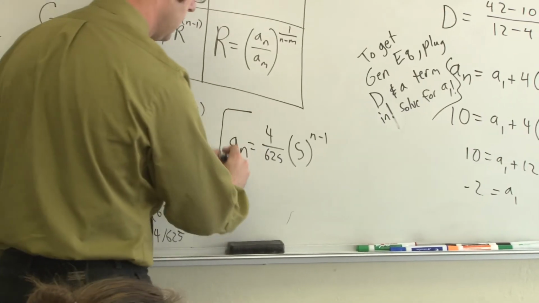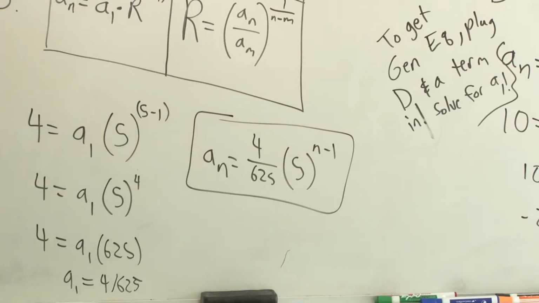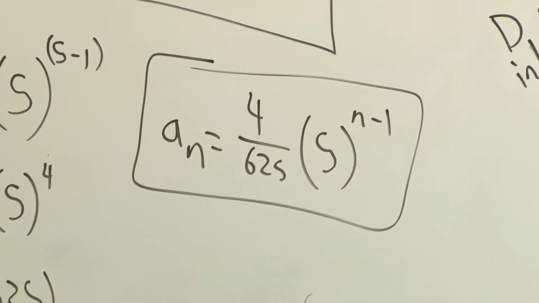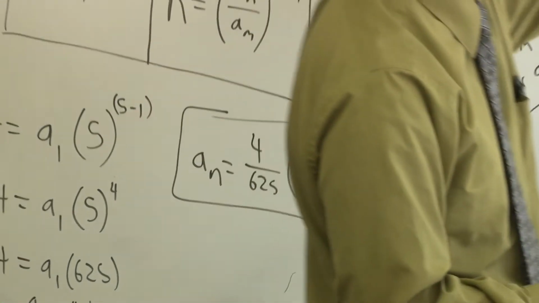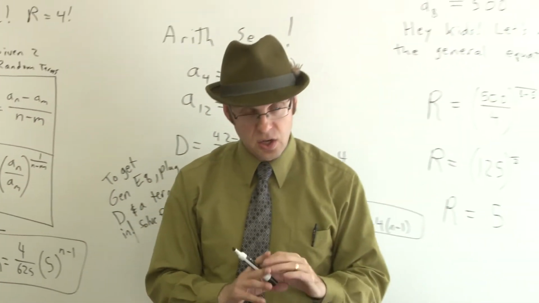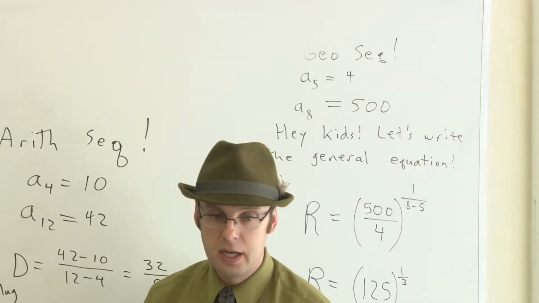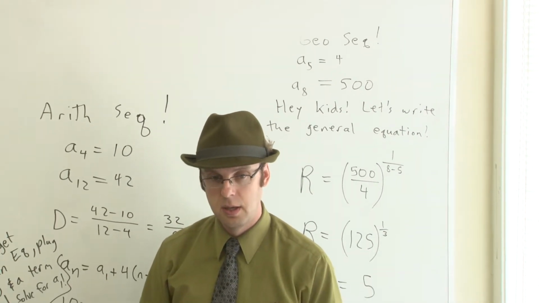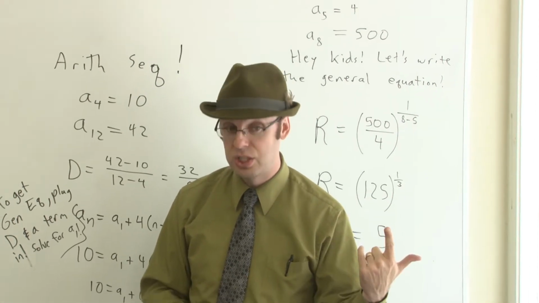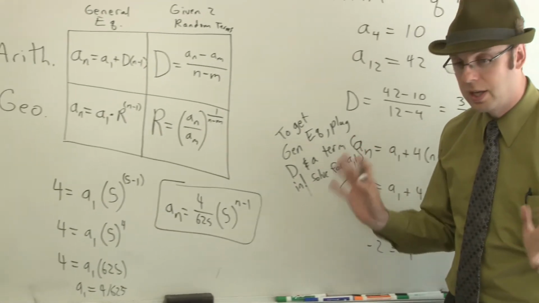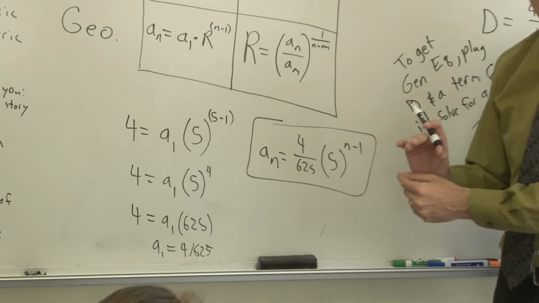Using that, I could then get any other term in the sequence, which is really quite powerful. Going from two totally random terms, that's all I know, I can now figure out any other term in existence for this sequence, just knowing two terms and that it's geometric. So now if you wanted the 500th term in this, you could get it.